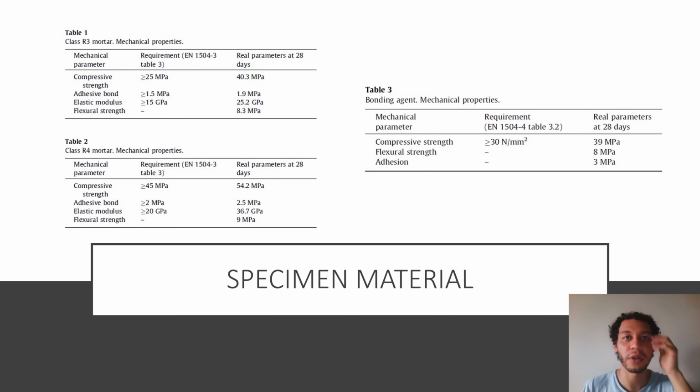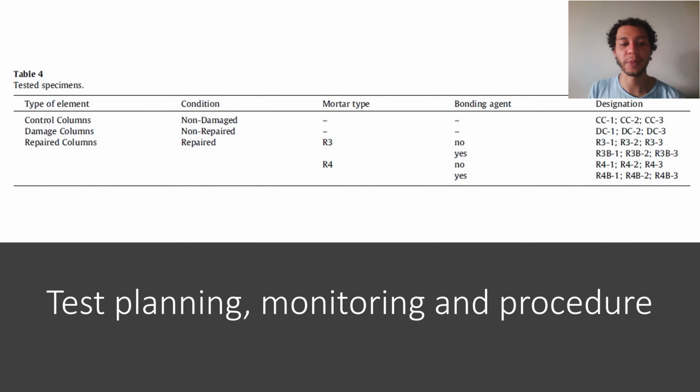The mortars that were used in the repairs of the columns are shown in these tables, as well as the bonding agent used in the study. Class R3 mortar mechanical properties, class R4 mortar mechanical properties, and the bonding agent mechanical properties. Test planning, monitoring, and procedure.